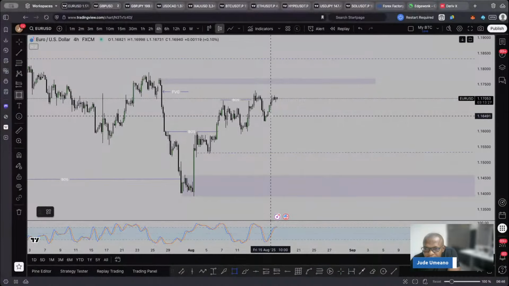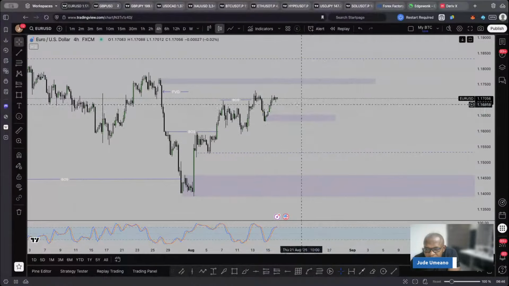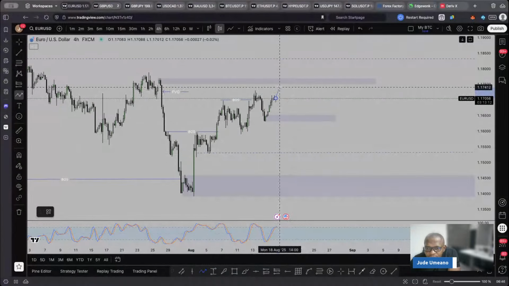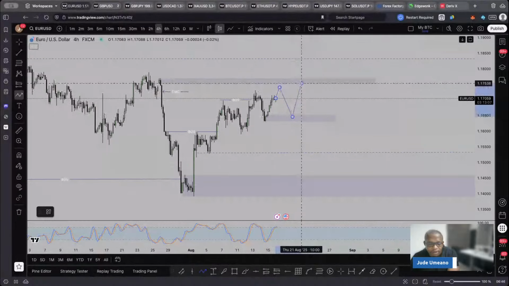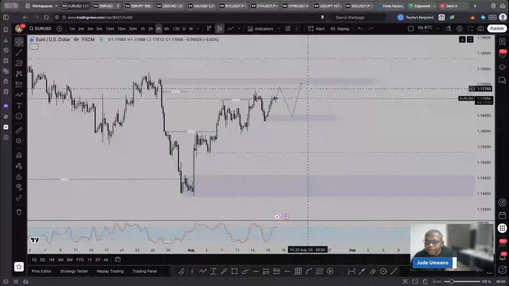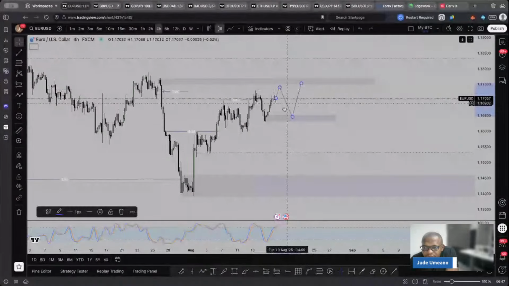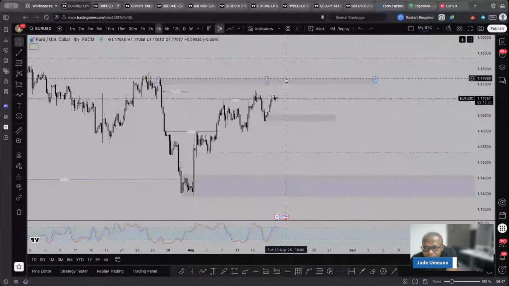This here, from here on the 4 hour, it's a demand zone, right? But this demand zone is not yet valid. Why? Because for it to be a demand zone, we are meant to break structure this way before it becomes a demand zone to go higher. And what we are seeing now is simply that this particular structure has not been broken. So I'm interested in seeing this go higher. I want to take a trade to see it go higher.